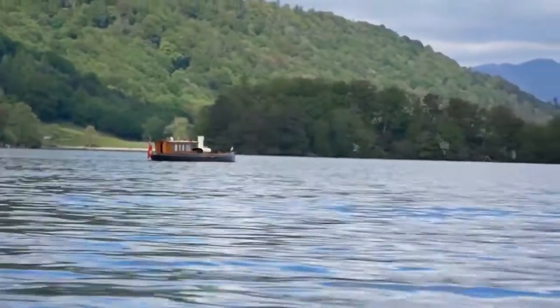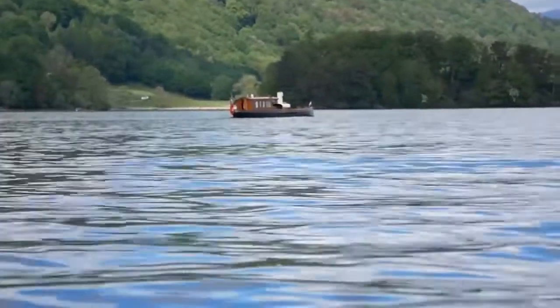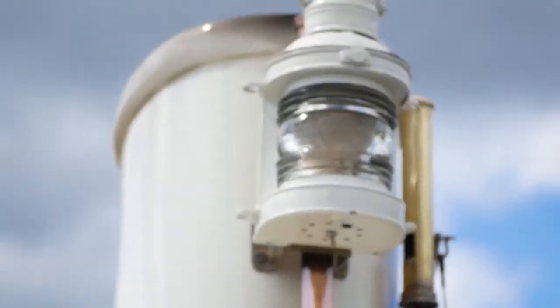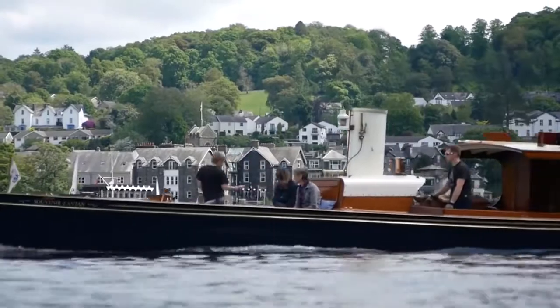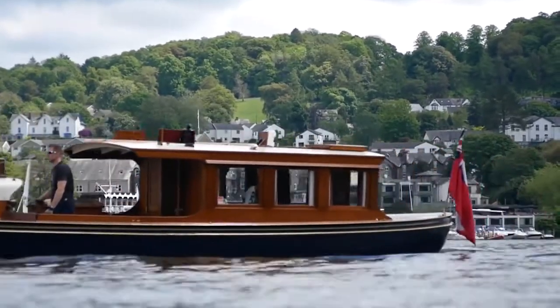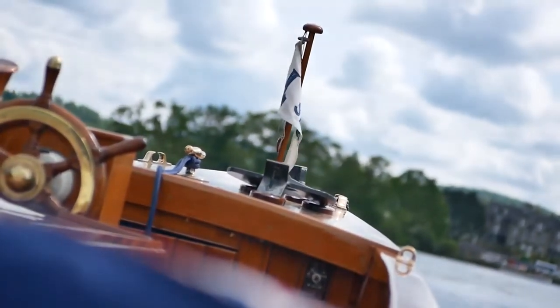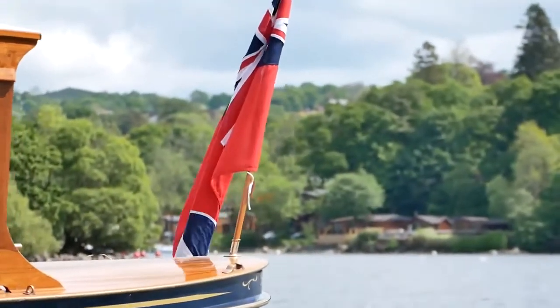The steamboat to me means something very special that came into our lives — my husband and I — and has included all our family for so many wonderful times on it. The memories I have, all the joy and pleasure, the fun, sometimes some dramas when we've broken down, other times when it's been quite tricky when I've had to tie the ropes up — but just so many happy memories.